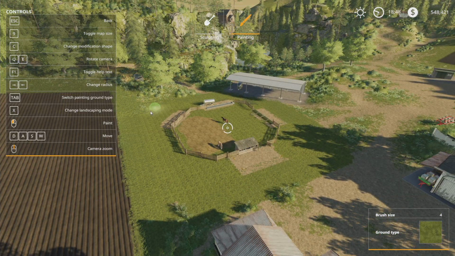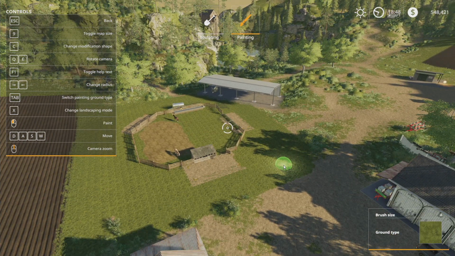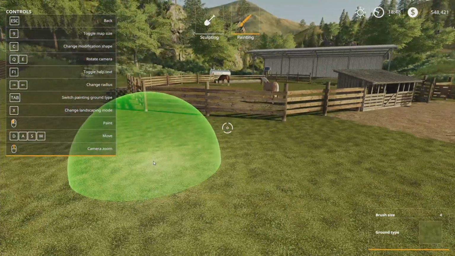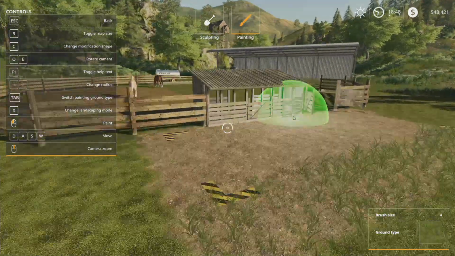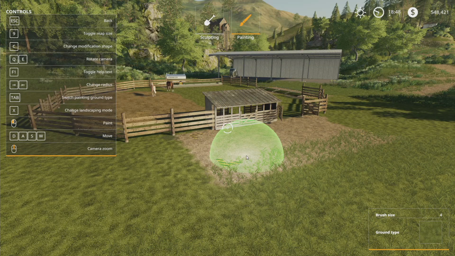Unfortunately, this does delete grass. It's just a texture. So at least for now, you don't keep your grass, like the growing grass. No grass will grow here, as far as I know. It's just a texture. So if you paint here, it gets rid of that grass. Which is good right here, because I actually want to get rid of that grass.